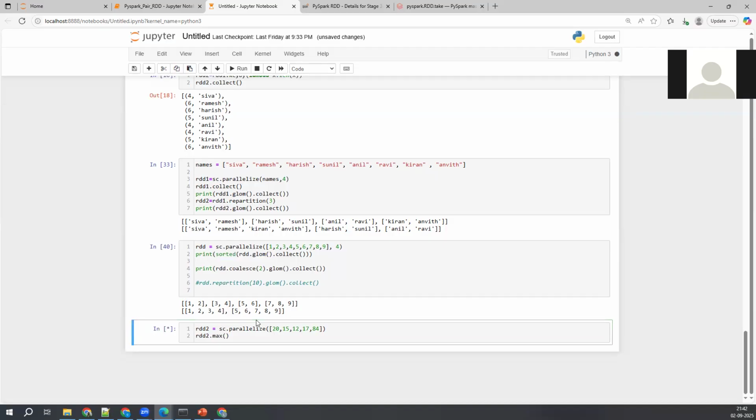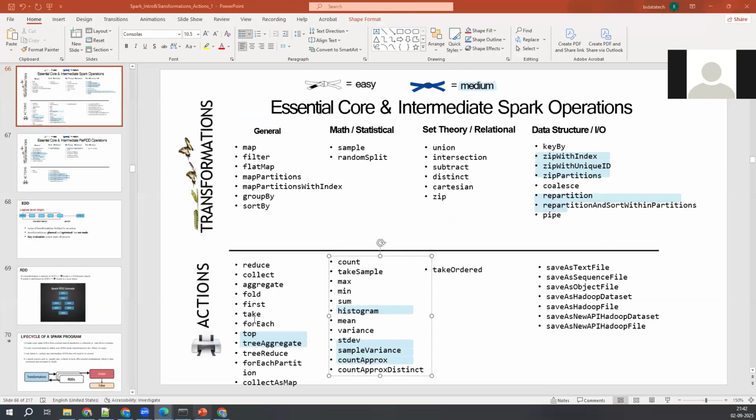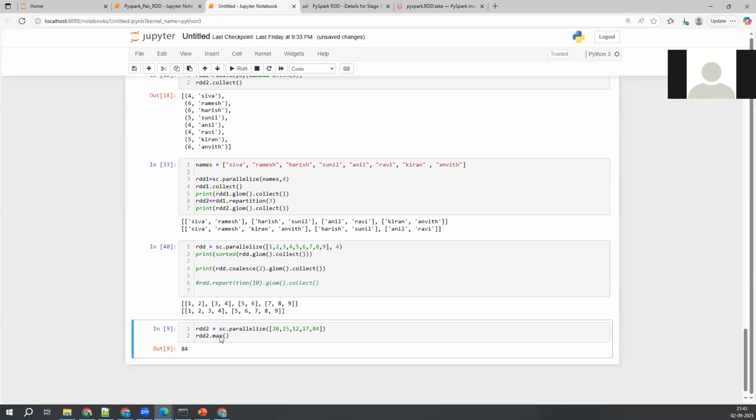Why I'm taking numbers here is that my next actions are mean and sum. You cannot perform sum and mean on string elements, right? That is the reason I'm taking numbers. See, the max element is 84 here.